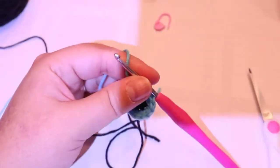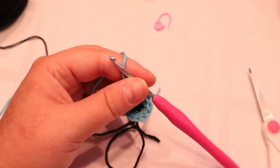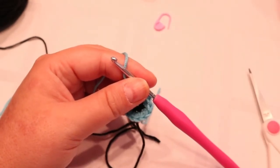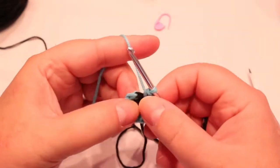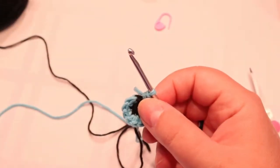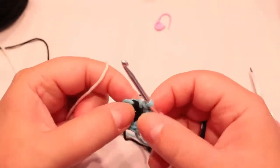Now, let me turn this light off because I don't need it and it's just creating shadows. Sorry for the flashing. Oh, now I think I'm blinder. So, we're going to change to white.